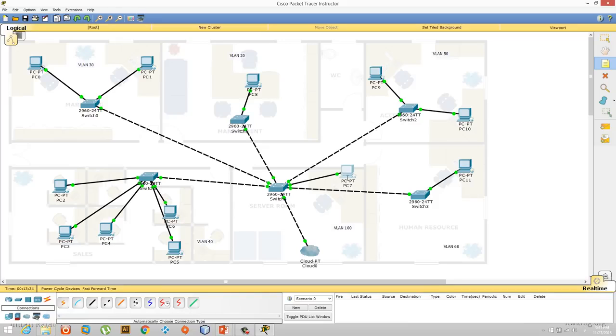Now think about this. This computer is connected to a port in VLAN 100. This computer is where you sit, right? You're the administrator. Now you should be able to manage all these switches remotely. How do we do that? One way, obviously, you can walk to these switches and plug your cable in. You can get out of band access. You can put on a console port and then manage those switches. That's perfectly fine if that's what you want to do.